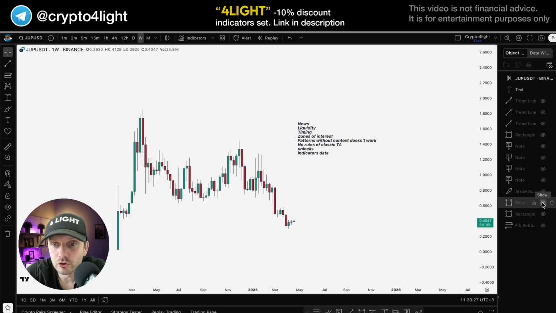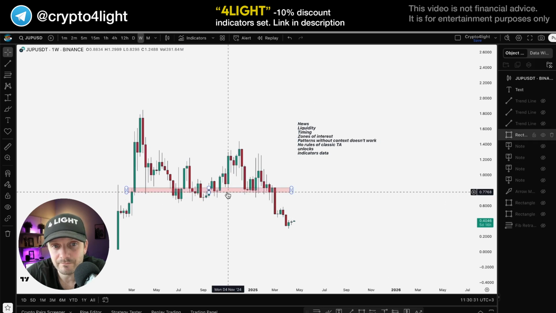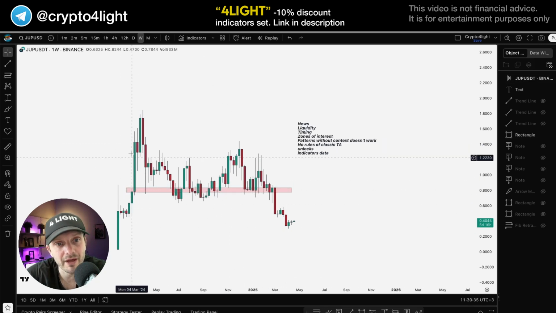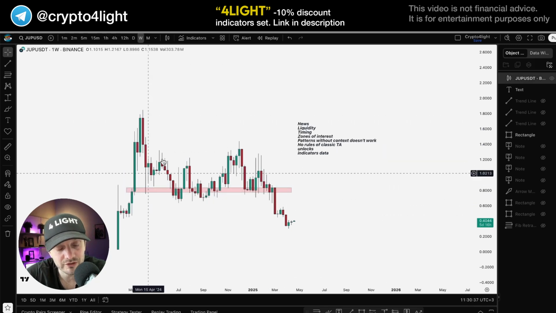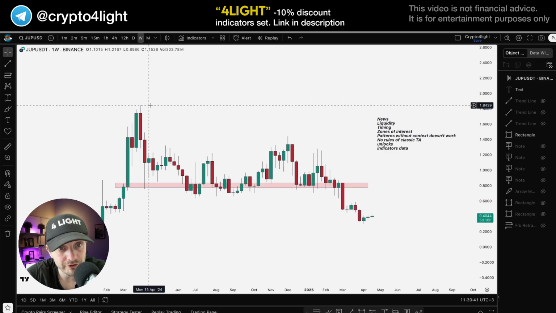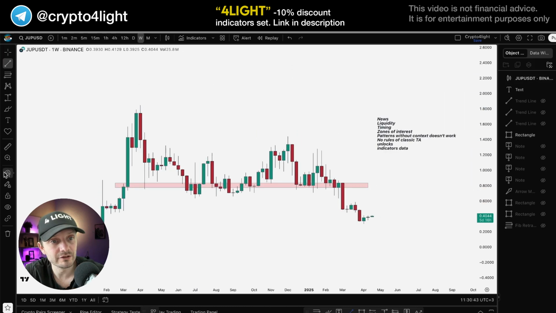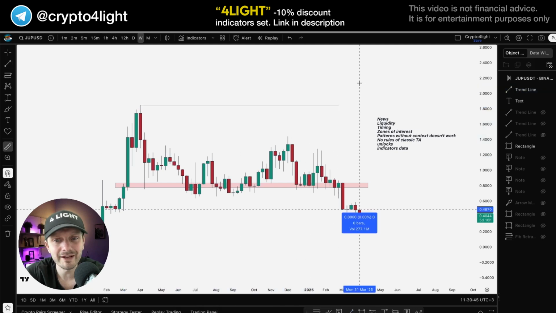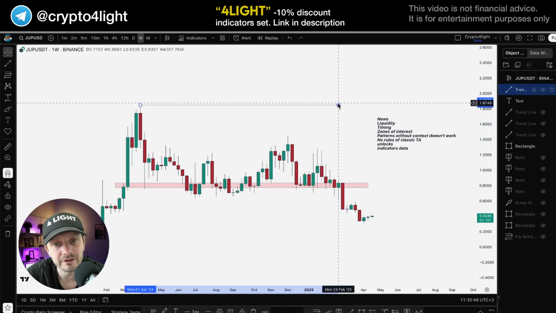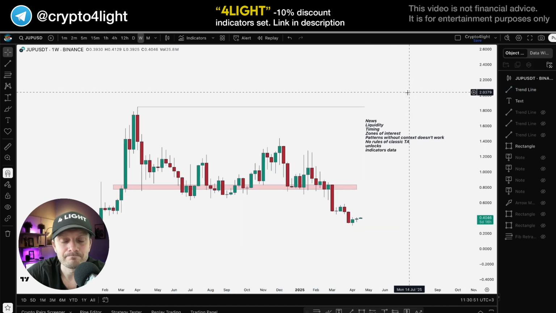Take a look at the logical entry, or why it was a logical entry. Here was a distribution zone, and here is a support. We bounce. Here we reject, that's a weekly time frame. Here we reject, then go higher to a new all-time high. I believe that Jupiter will hit a new all-time high. And this video is not about Jupiter, it's a video about an example of TA and some moments where you have to pay attention when you analyze tokens, right?